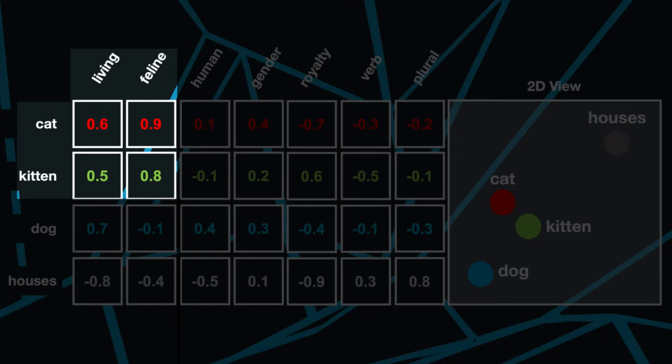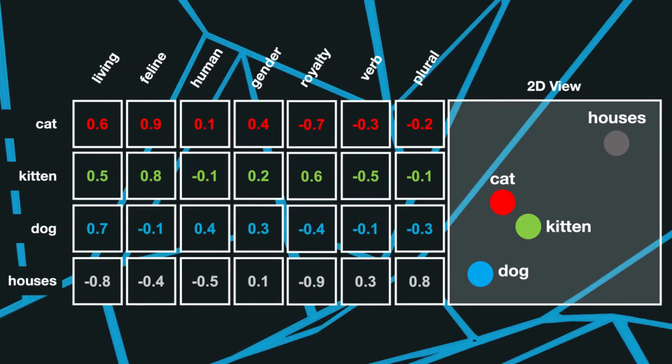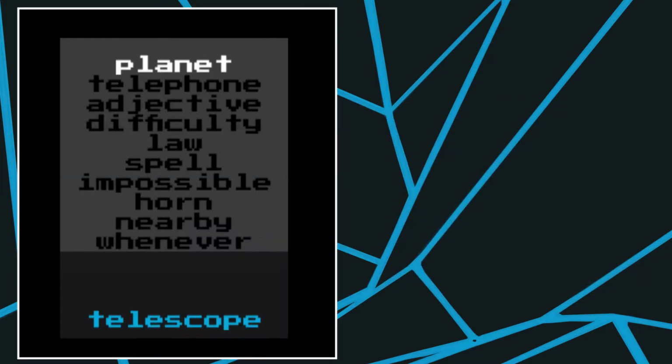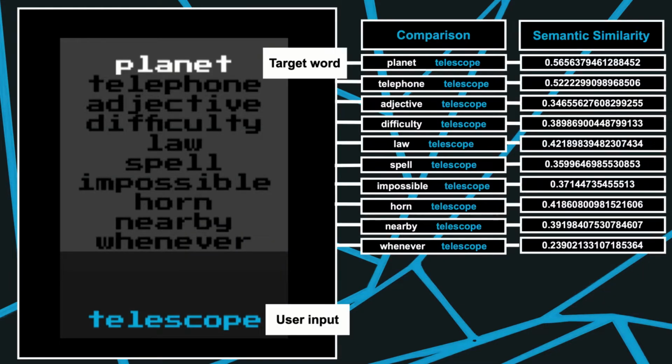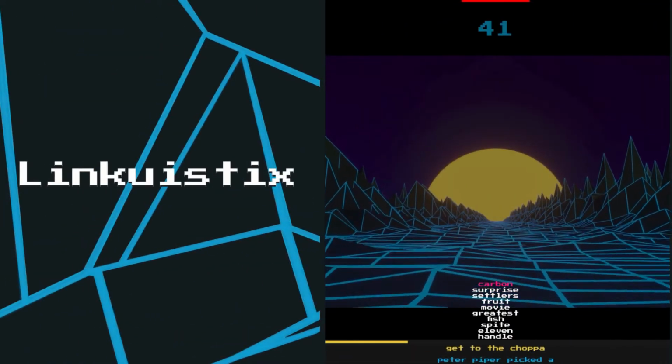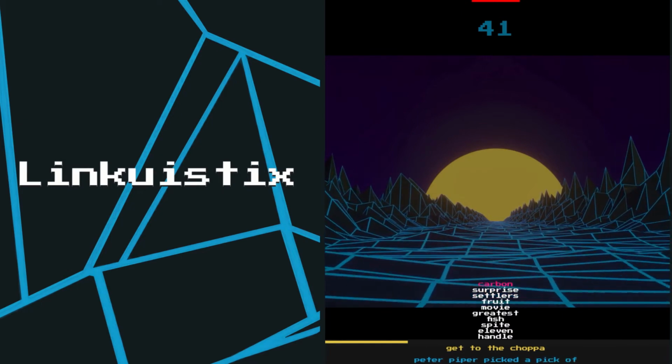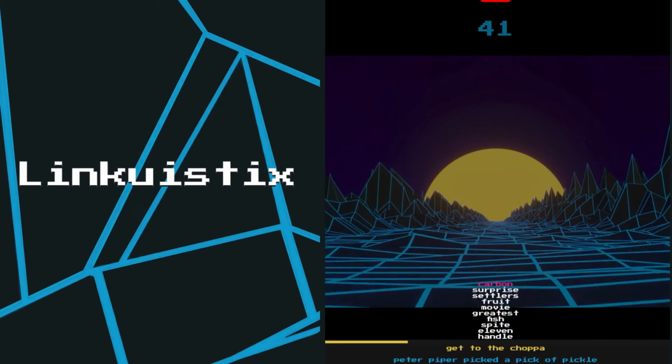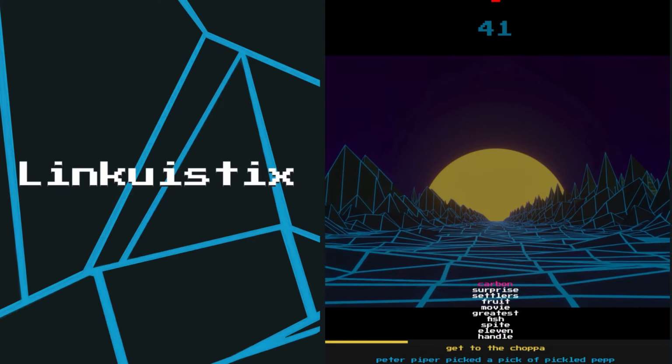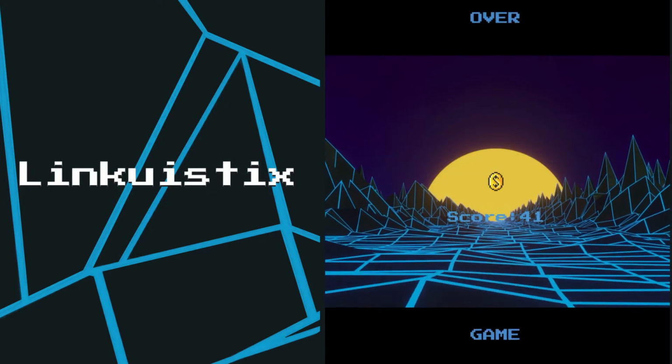Each word is assigned a score based on variables, such as the word type, whether a word be an adjective or verb, or whether or not the word is a plural. From these scores, we are able to determine how words are associated with one another and power the logic of our game. As the model is trained and optimized for greater than word length text, Linkuistix players can even enter inputs like phrases or short paragraphs. But maybe don't do that if you're gunning for the top spot on our leaderboard.